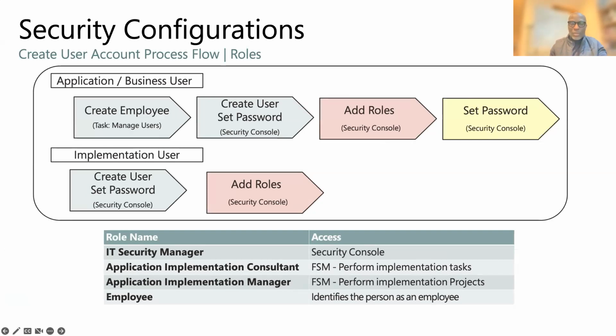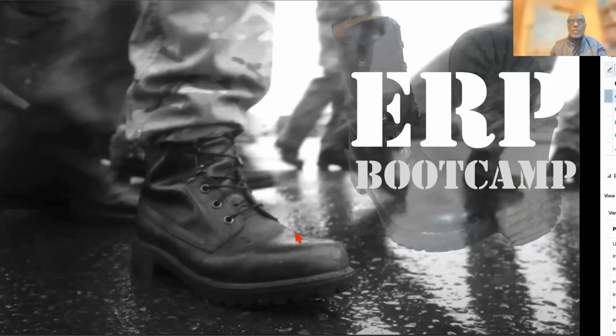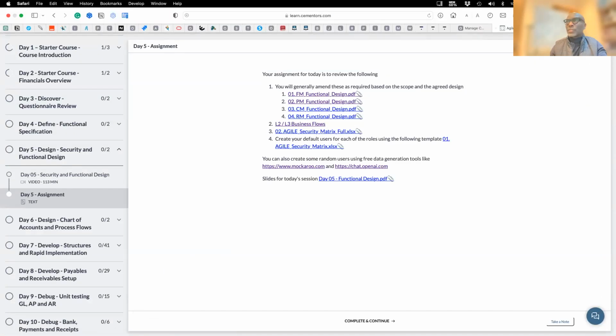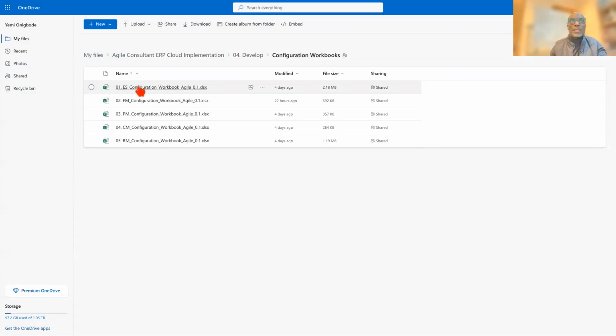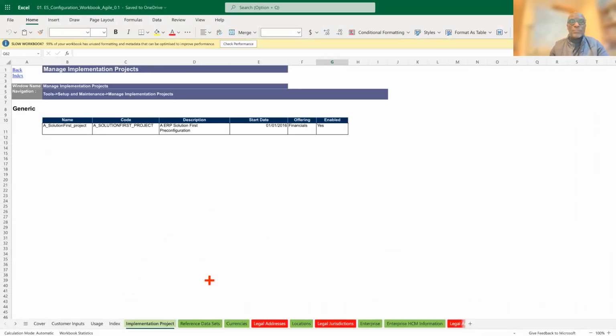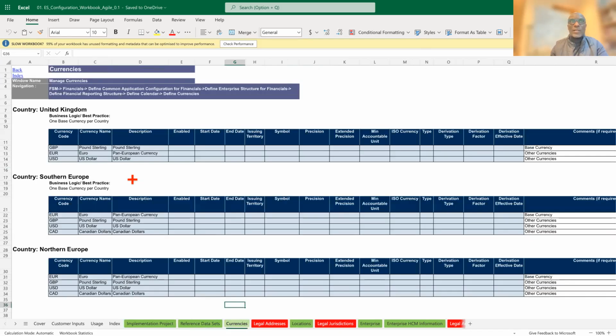So you have the config workbooks, which we've looked at. And I also want to talk about the config workbooks for the enterprise structure. So let's have a look at the enterprise structure config workbook. This is the ES. A lot of the setup for the enterprise structure is already part of your standard rapid implementation spreadsheet. So all you're doing here is adding things like, okay, what are the default currencies they're going to be using?